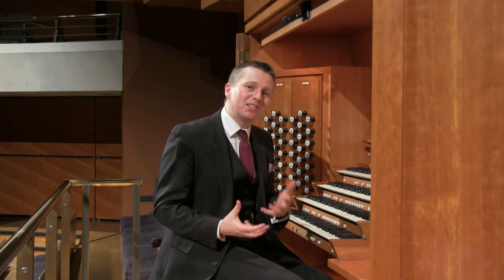A fantastic piece of music, very, very famous. Hope you enjoy hearing it on this instrument. And it works really well because, as I said, people like Bach would transcribe for organ solo, and so it's completely in that tradition to play pieces like this on the organ. And with that in mind, I'm going to go straight on to a piece by Johann Sebastian Bach.